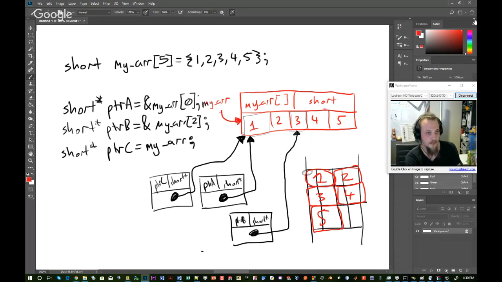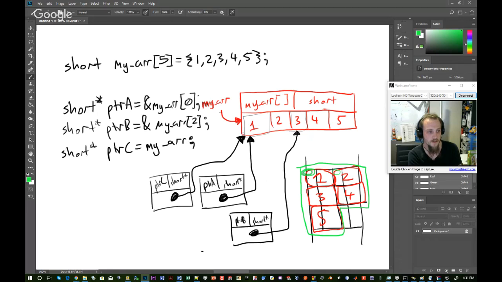So this little dangling pointer here is the way I like to show this. This will always point to the start, because remember that the address of the 1 is always the first address. The address of the 2 is always the first address. So the address of the whole array is also the first address.